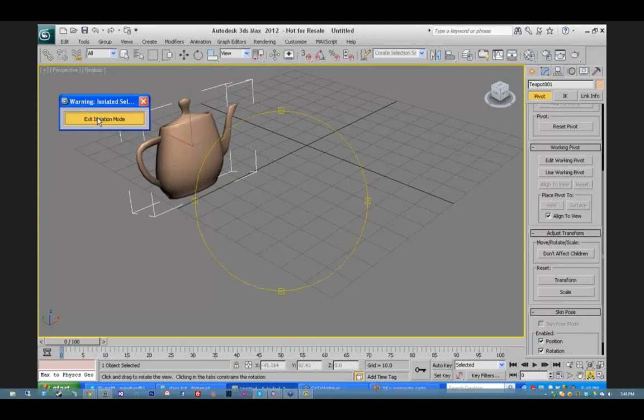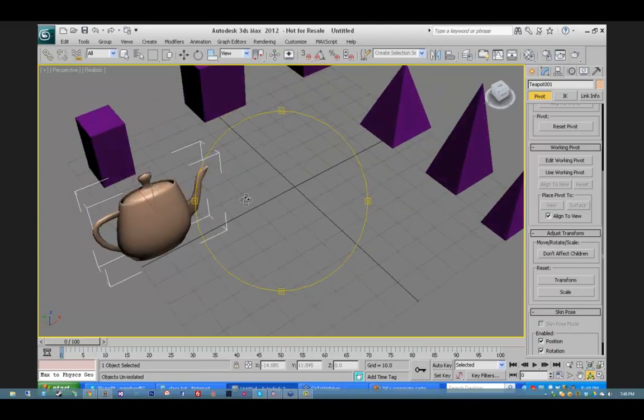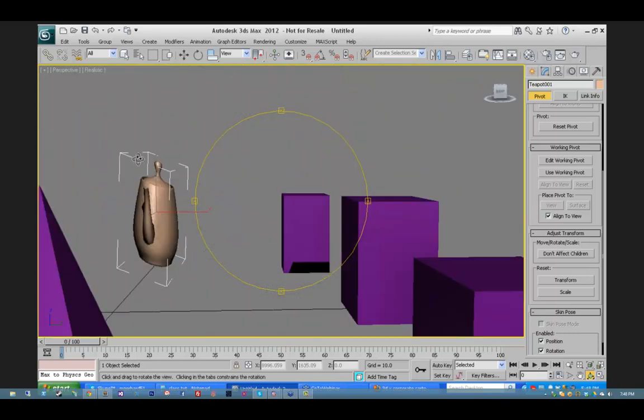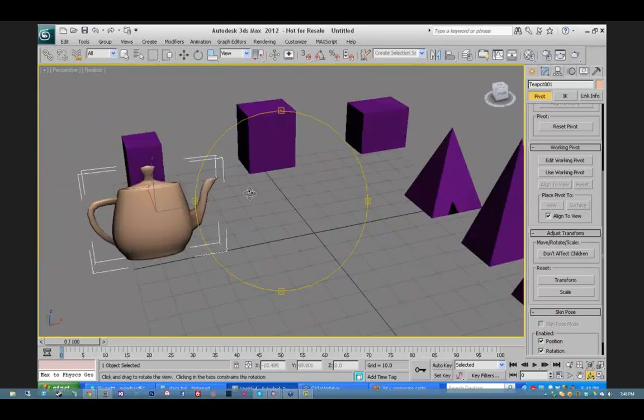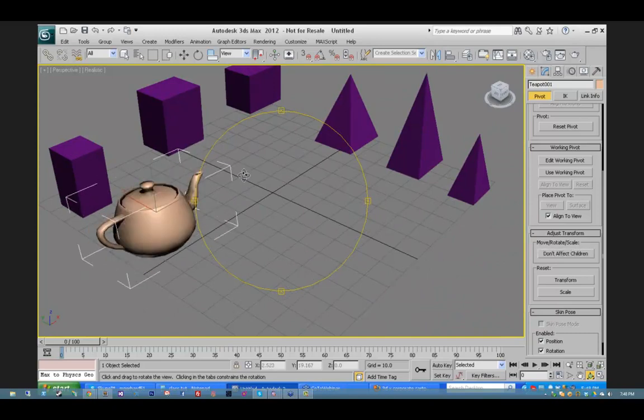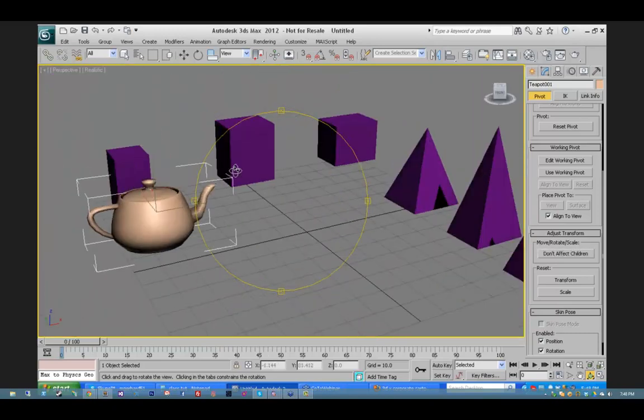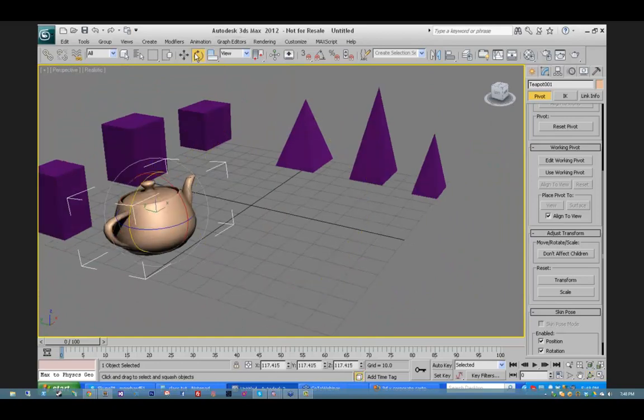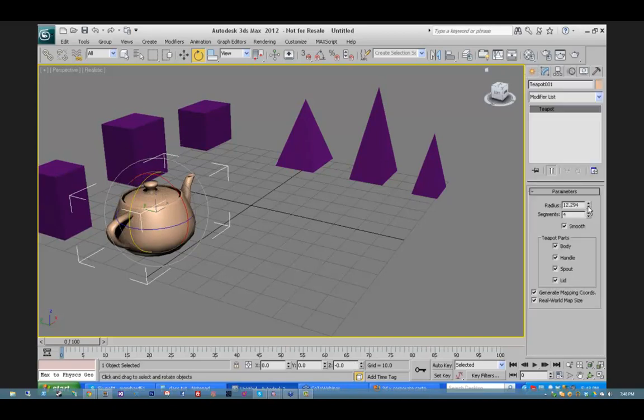Okay, so let's go ahead, and we have this object here. I'll get out of isolation mode, and notice this is now a kind of horribly skewed teapot. Let's see if I can undo enough of that so it's now a normal looking teapot. It's still at a strange angle. If I go here and clear up its rotations, now it's normal. And I'll go back to the modify panel and change the radius of it. This is a parametric object, so I'm not scaling it, I'm changing its actual radius.